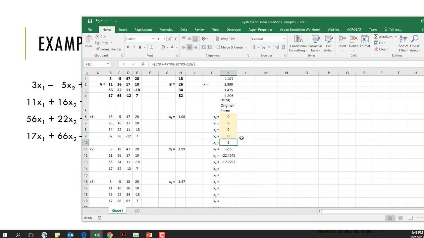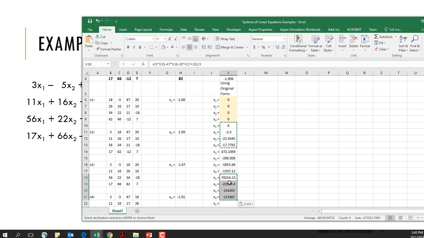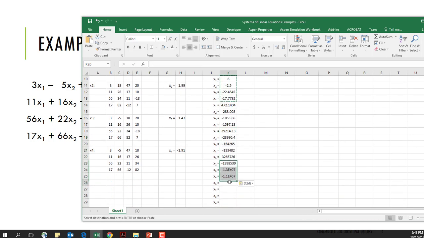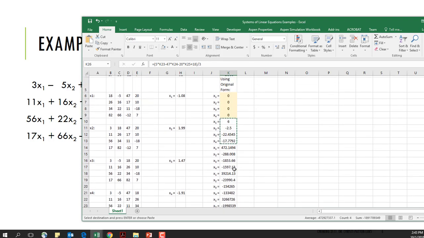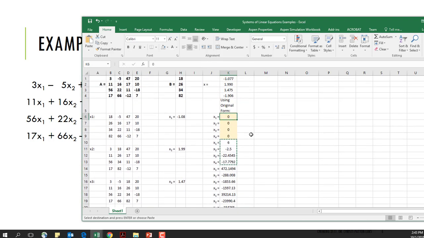They are exactly what I had typed there. So I just said divide by 3. And if I go through and do this, each time I'm using whatever the values of x were that I've guessed up here. You can look and see I'm always using the previous set of values. If I copy this, since I've used relative references, it'll just keep repeating as I move down. But you'll notice that it's getting out of hand really quickly.